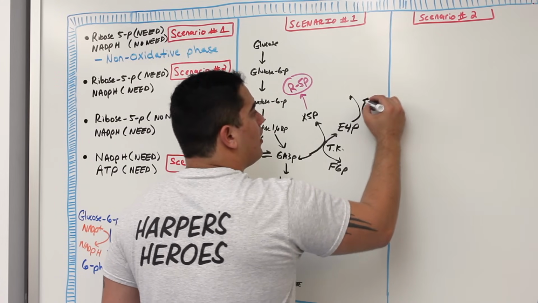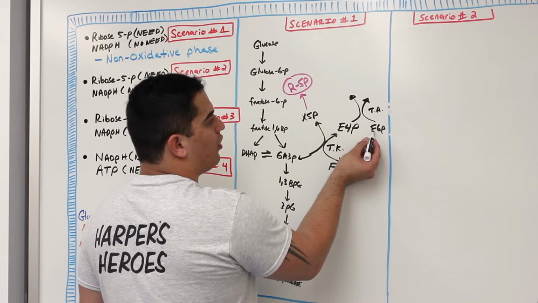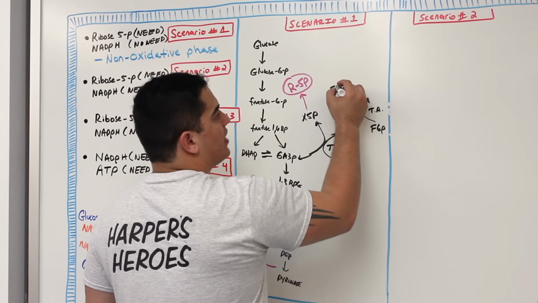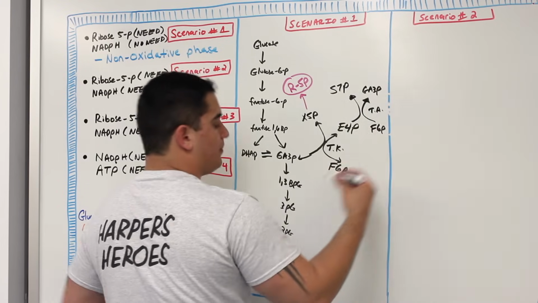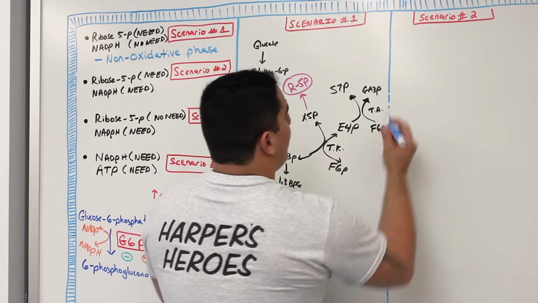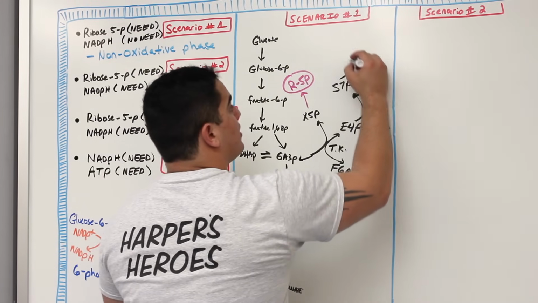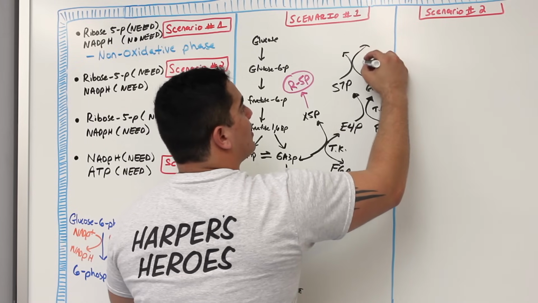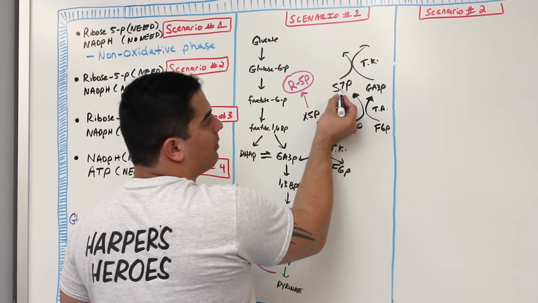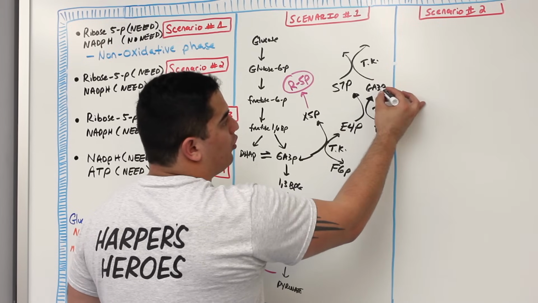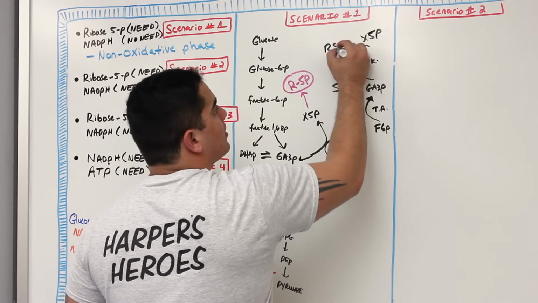And they're going to react via a transaldolase enzyme. And they get converted. What happens? He takes his 3 carbons and transfers them onto him. He gets converted into sedoheptulose 7-phosphate, and he gets converted into glyceraldehyde 3-phosphate. Then what happens? Then that sedoheptulose 7-phosphate combines with the glyceraldehyde 3-phosphate in the presence of a transketolase. And that transfers 2 carbons from the sedoheptulose 7-phosphate onto the GA3P. He gets 2 carbons. He's going to turn into xylulose 5-phosphate, and he'll turn into ribose 5-phosphate.